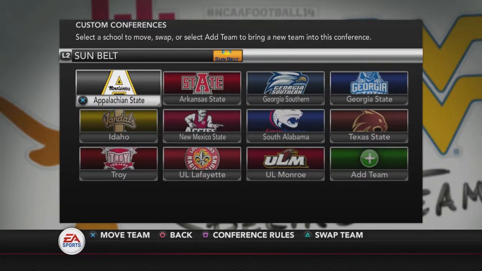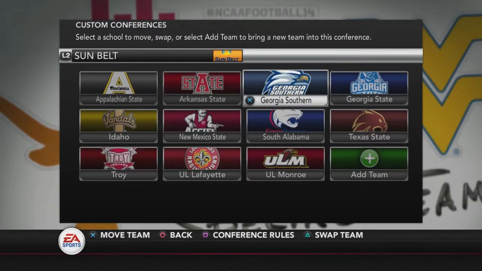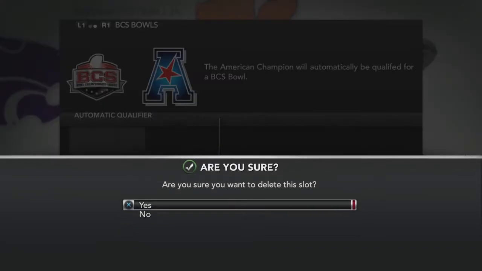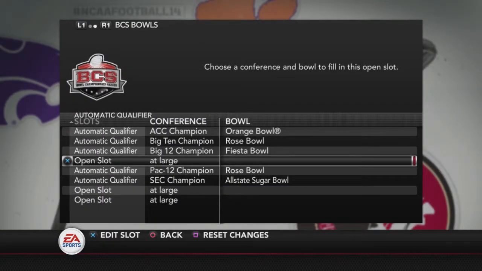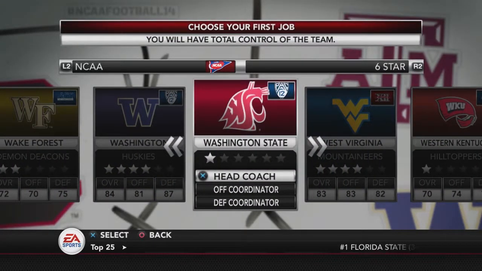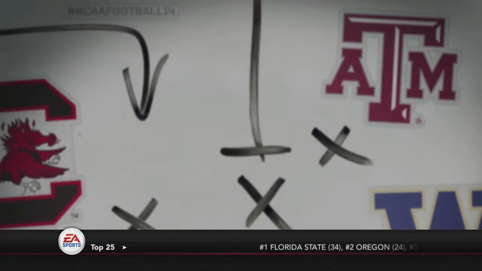And finally the Sun Belt with Appalachian State and Georgia Southern, and we've added Idaho back into it, even though they have left it this year. And for the sake of more realism, we removed the American Conference's automatic bids, so now there's 3 at-larges, and then the 5 AQ conference champions will get automatic bids.